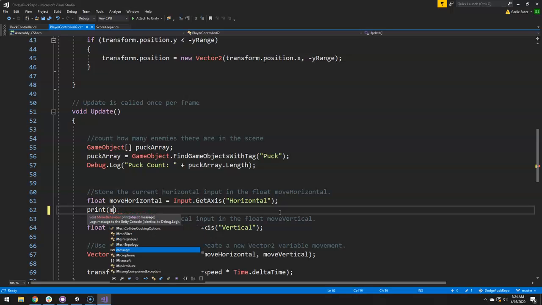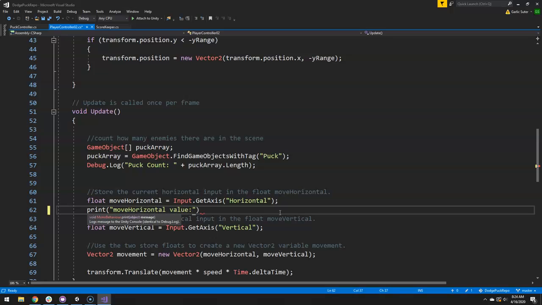I'm going to put a print statement, "horizontal value", and then concatenate that with the actual variable itself.